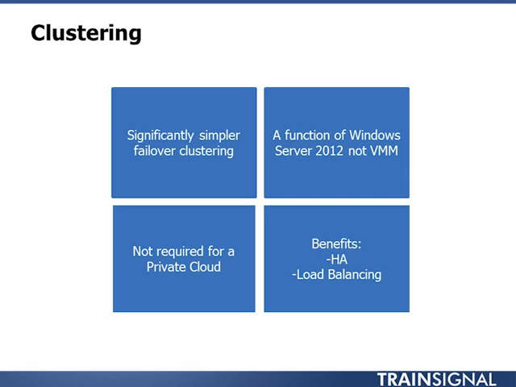Load balancing is when you're using live migration to essentially rebalance those hosts. So if you have one host with 2 VMs, another host with 10 VMs, maybe you want to rebalance them so there are 5 VMs here and 5 VMs there. Now, obviously that's not always necessarily the case, because you might have 2 VMs on host 1 that are consuming a lot of CPU and memory, and as a result it's a good balance. But in general, from a load balancing perspective, you're able to use live migrate, for instance, to rebalance the hosts so that they have equal workloads within the cluster. So there's a lot of benefits to clustering.